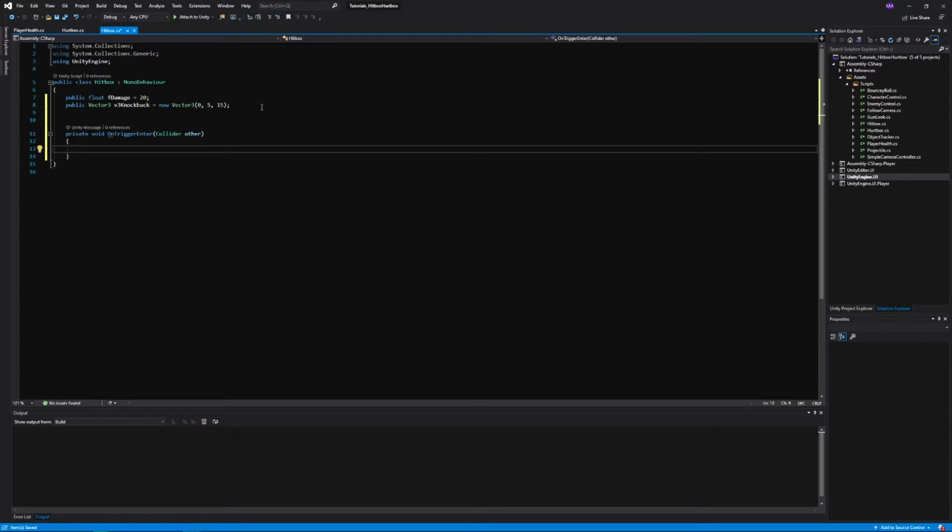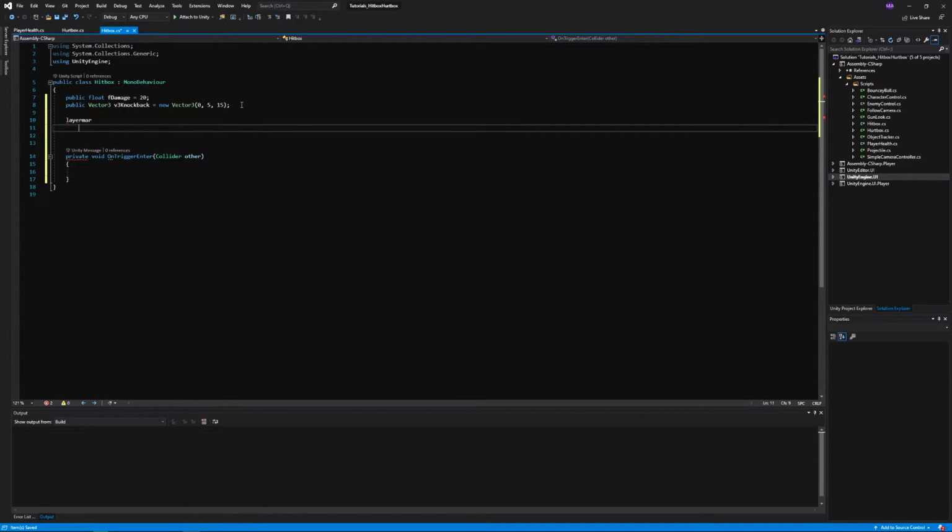And in games in general, it's good to give, for certain things, a little bit of a generous hitbox that's bigger than the visuals. So I always like making it a sphere trigger, and I put it around whatever it actually is. So we have an on trigger enter. This is a nice little piece of code that I think everybody should use, layer mask. This is where you can distinguish what things you want to and not want to check instantly. This should be public.